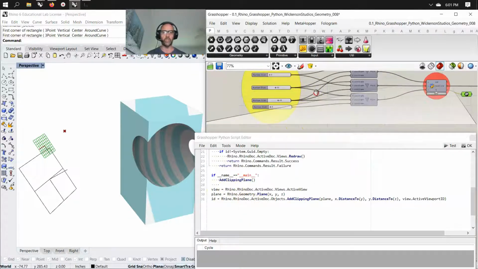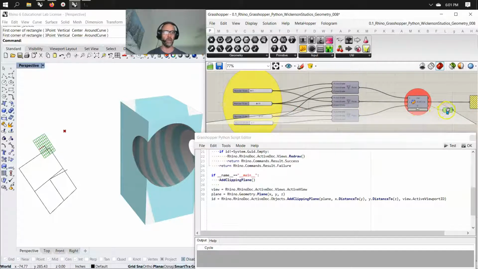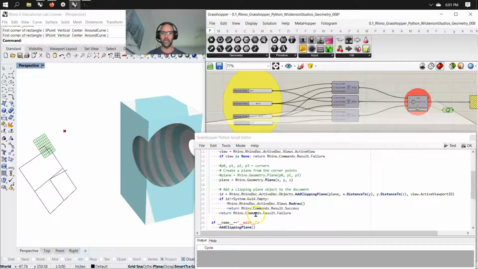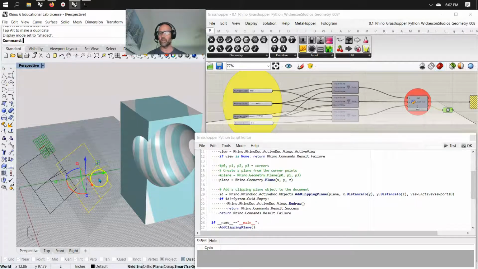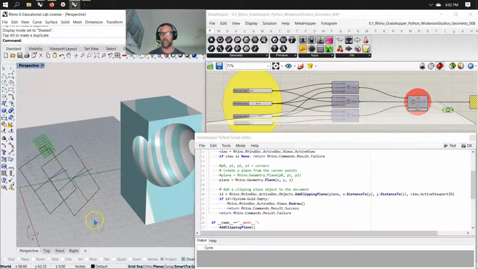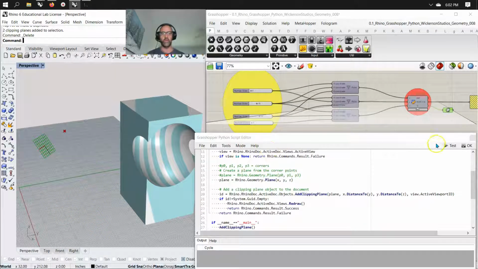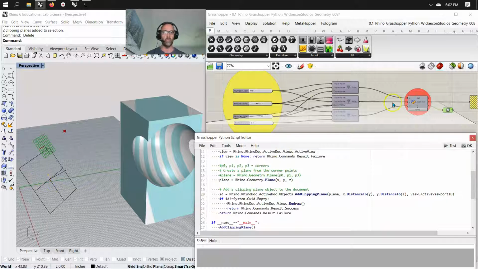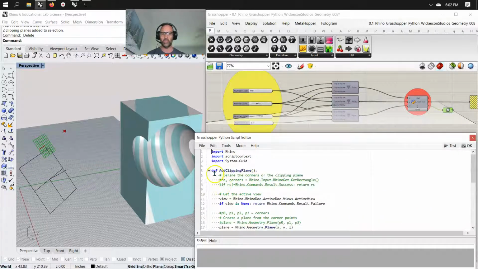And those are parametric functions that come in as points, which I can play around with, and it generates a Grasshopper plane. So it not only bakes it in, it redraws it in here for us to play with those clipping planes. I actually have two on here, so I can move it around, slide it around like this. A little hard to see in here. I think I'll go back to shading and get a sense of what's happening there. And I can use that plane, move it around. What I like is I have control over that plane, and every time you move it, you bake it in there. So if I run it, you're going to see that's where it's baked in right now, where the points are pointing. So the script is fairly simple.